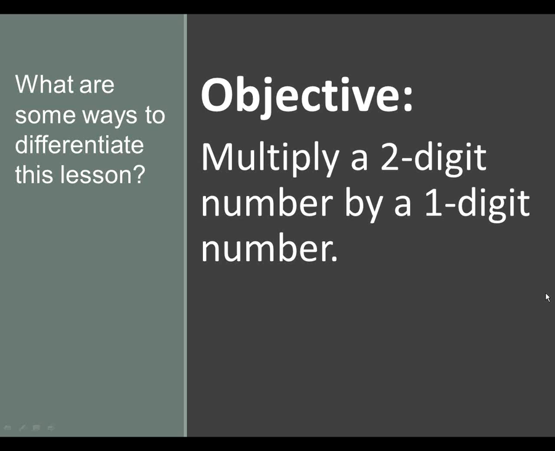Andy's sharing an idea in the chat box about showing an area problem, and that's something that would be applicable to folks. And also show the 2-digit number, for example, if it's 37, as two separated numbers. If it's 37 times 2, it's the same as 30 times 2 plus 7 times 2, which introduces the concept of distribution, which is helpful at all levels, and it's used extensively in algebra.